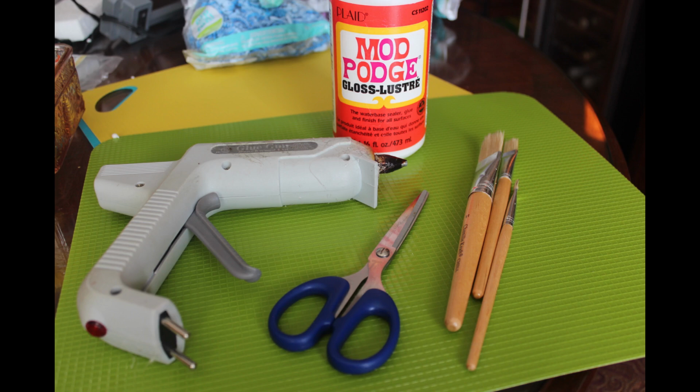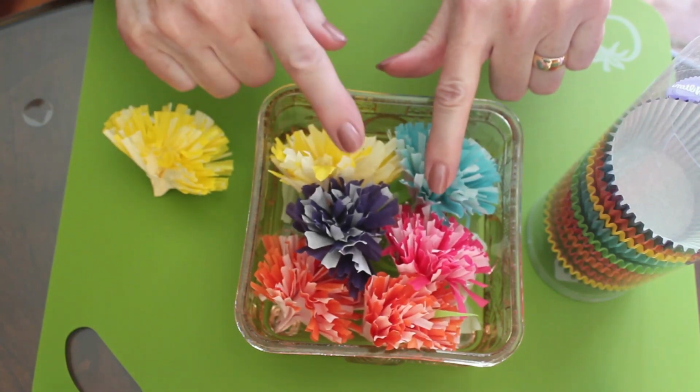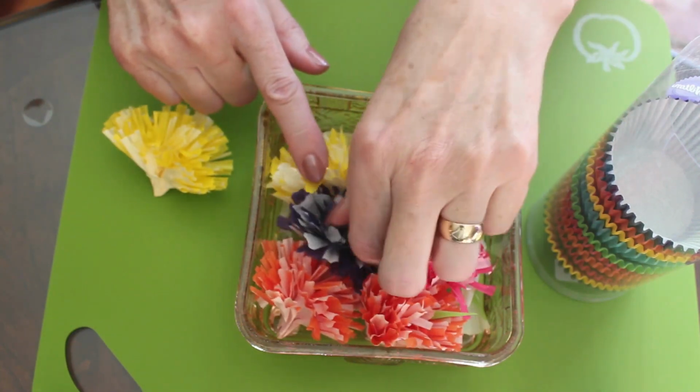And of course, you're going to need a glue gun and scissors. Now, I didn't really use the Mod Podge or the brush. I did something a little easier. Here are some of the flowers that I already made, and they were really starting to turn out really nice.